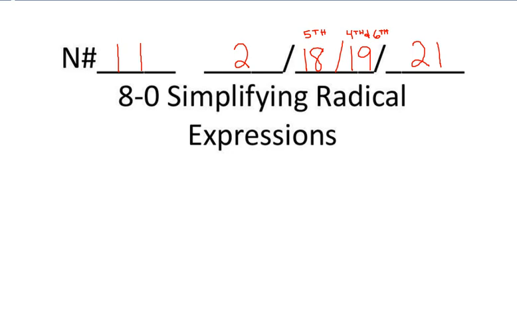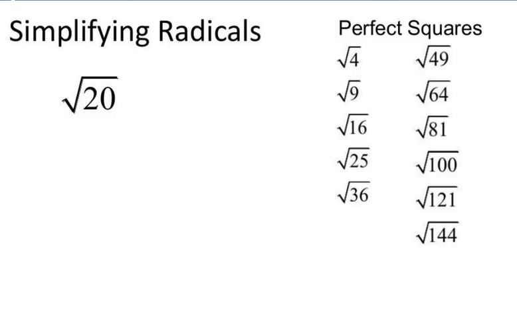Today we're going to be talking about a topic called simplifying radical expressions. So this is a radical expression. We're going to take it and simplify it. In order to simplify it, we are going to break it down into what we call a perfect square and a non-perfect square. A lot of times they'll call them nice and not nice numbers. So the nice numbers are going to be what we call perfect squares.